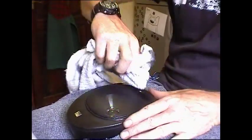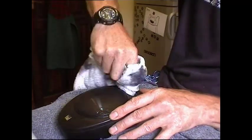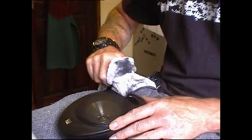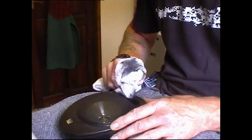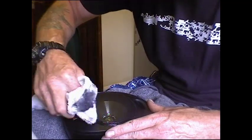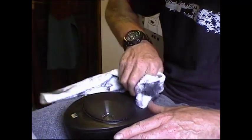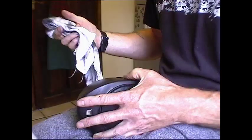And my rag's getting a little bit worse for wear. I'm finding it difficult to find a clean spot. What I've done is just stolen one of the wife's towels because it's a little bit rough, which is good to soak up the sticky goo. I think flat like a t-shirt helps wipe the stuff off. Just going around the ledge now. So this is my first pass, which is I've got all the rough stuff off. It's 90% done, and what I'm going to do now is go over everything again.